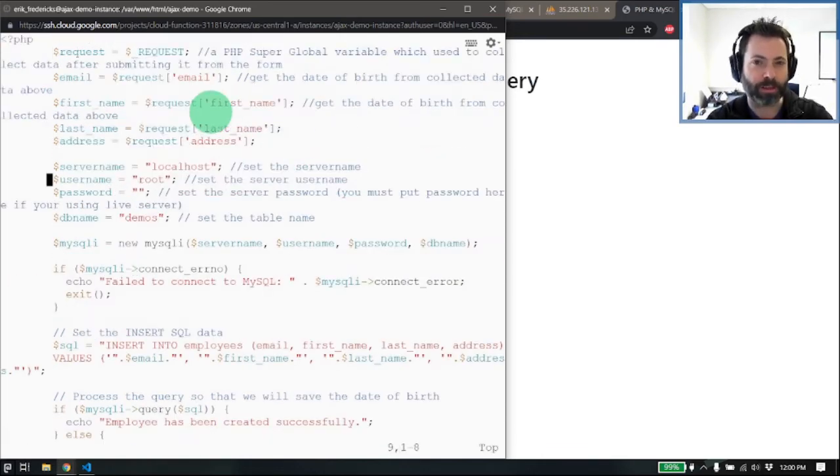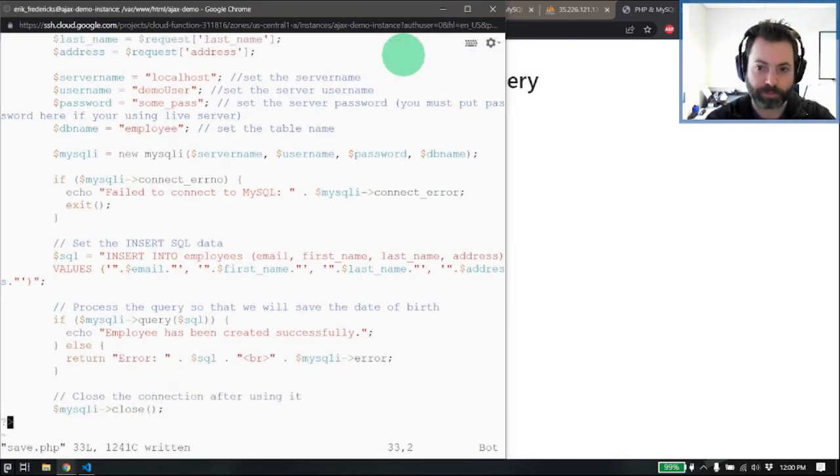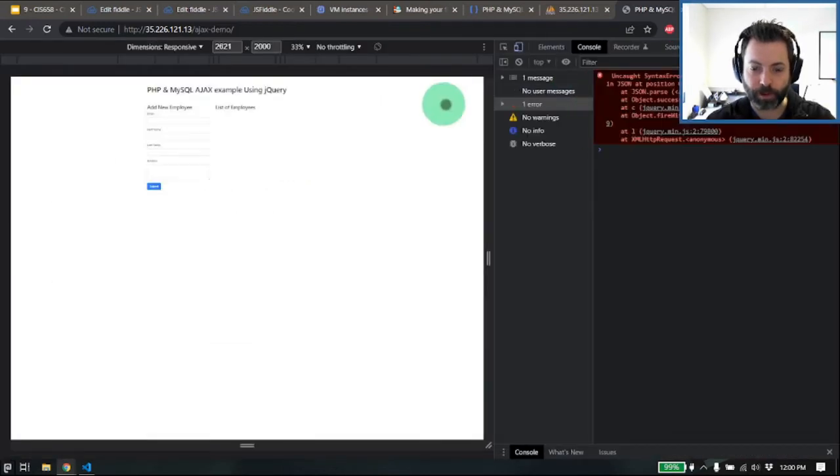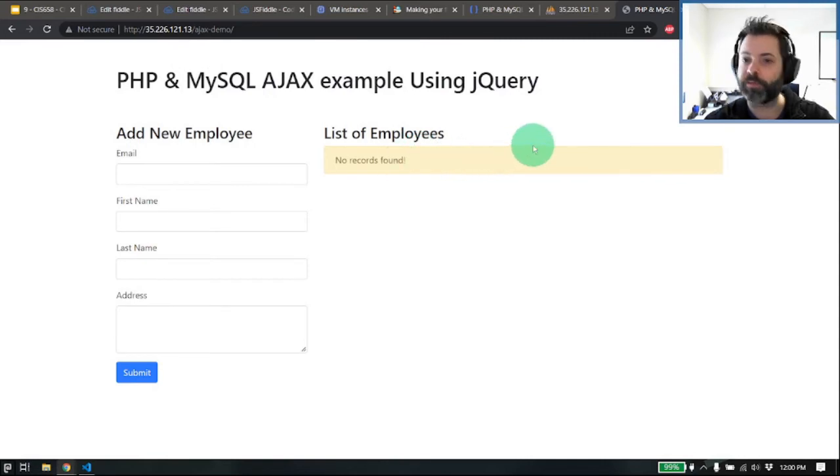And hopefully you can see where having configuration information in every single file is a bad idea, very error prone, because maybe we screwed something up, right? Because here's my login information. I have to do the same thing again. The smarter way would at least minimally be to just include it as a kind of global config. Database name, employee, and then everything else in here should be fine. So let's open up our console to see if we have an error. Refresh. Perfect. No records found.